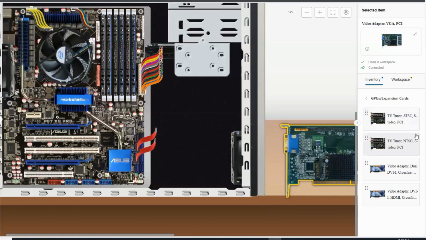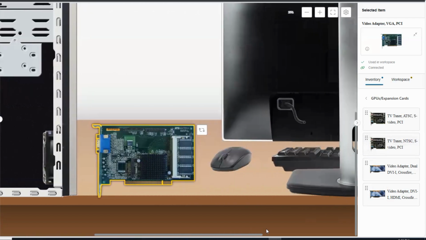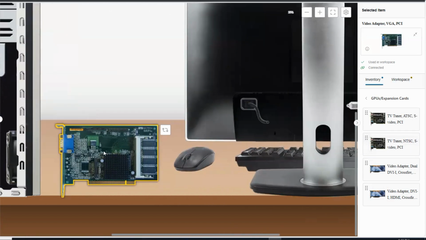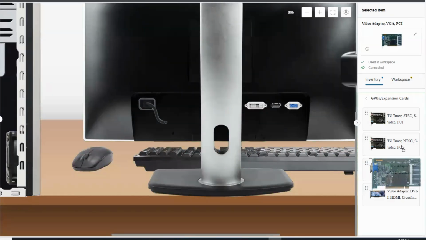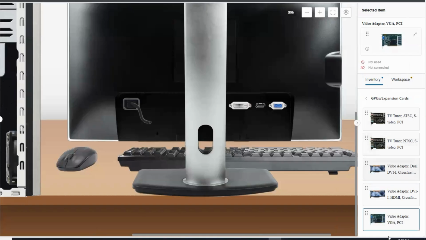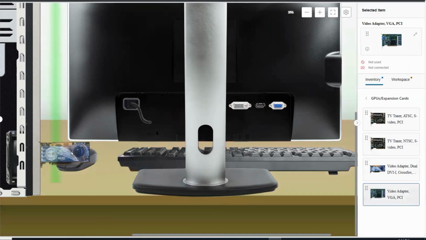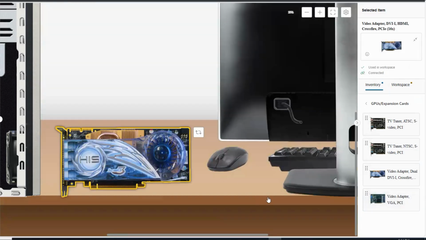will be the main one that you are able to consider. It will be one of those that we can use. So I want to return this one back here, so I don't confuse it with any other one. I just put it right there, and I want to move the HDMI one, which has DVI and HDMI, to the station right here.